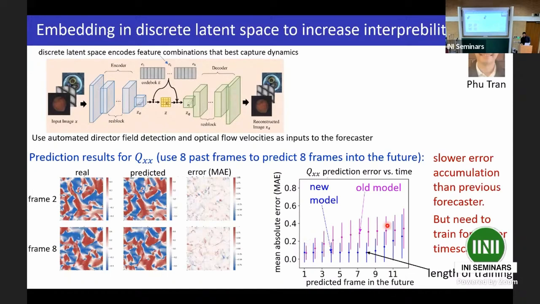The new one so far works very well up to the length that we trained it for. It starts to become progressively less accurate after that. And so Fu is working on making it extend even further out. It looks like this can be made to be pretty reliable. So that's the first phase.